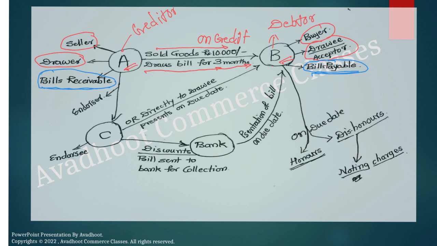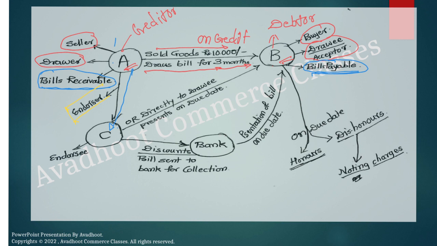Therefore, here the bill receivable comes to Mr. A. Now, Mr. A becomes a debtor in case of Mr. C, because Mr. A has to make a payment to Mr. C. In that case, Mr. A can endorse that bill to Mr. C. That is called endorsement. Mr. A has to make a payment to Mr. C for rupees 10,000. Then he makes a signature on the back of the bill receivable, pays it to Mr. C, and it will be given to Mr. C.